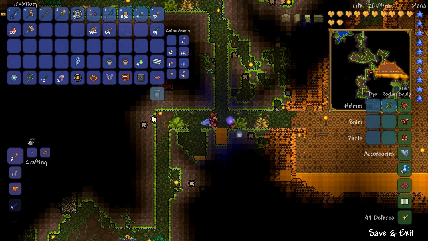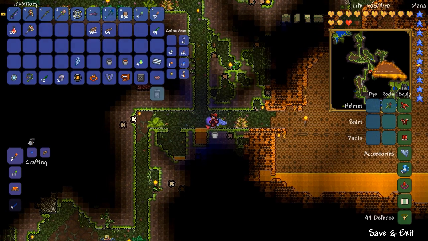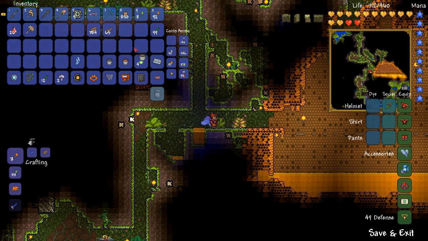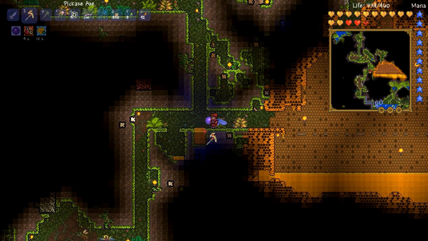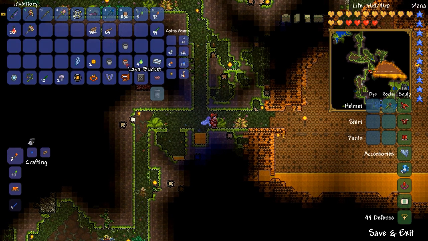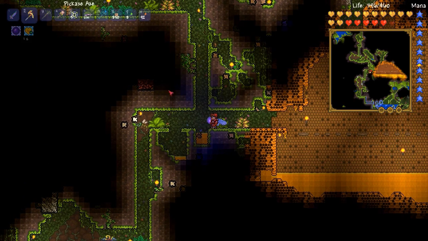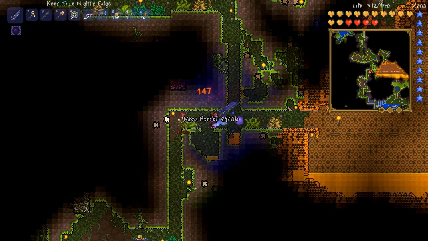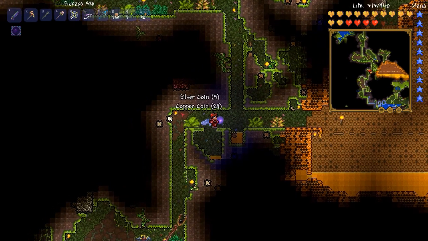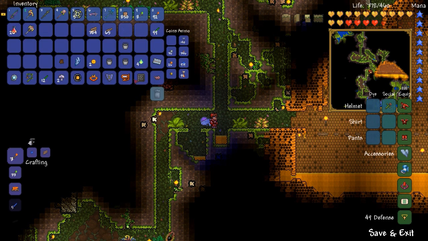Let's try it. Not sure the right way to do this. Let's try putting some water down right here. Okay, yes. And so I believe I've just made a couple of honey blocks. So I wanted to get them in my inventory. And then I think you can also pour lava, like so, on honey in order to get a crispy honey block. And so I've got one of those in my inventory as well.